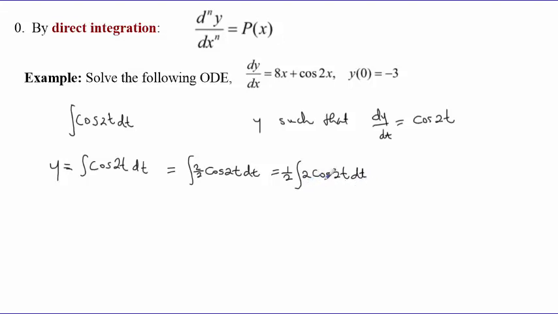I hope you see what my transformation does here. It gives me a cosine 2t multiplied by a derivative of the argument, because we know that the derivative of a function is always the derivative of the immediate function multiplied by the derivative of the argument. So here, cosine is the immediate derivative of the function sine, and then this 2 is the derivative of the argument.